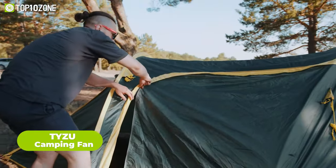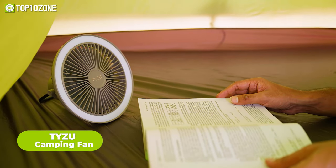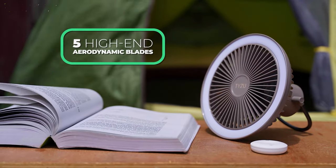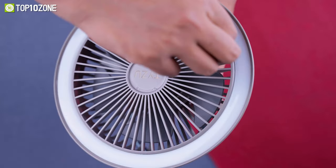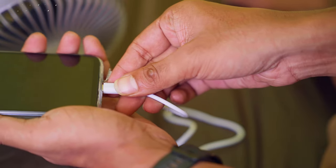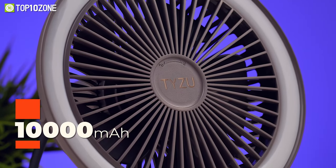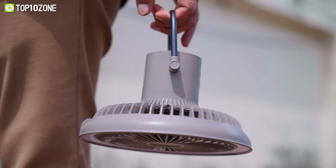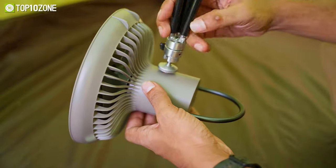Camping during those hot summer days can get quite uncomfortable, and that's why you need the Taisu camping fan to cool off. It brings the breeze with its high-speed motor and five fancy blades, all while keeping the noise to a minimum. You can customize your cool with three fan speeds and control the settings from afar with its remote. When it needs charging, use a Type-C port. You can even use it as a power bank for your other gadgets, and with its whopping 10,000mAh battery capacity, you'll get up to 32 hours of airflow on a single charge. Hang it up, prop it, or tripod it — this fan's got options.